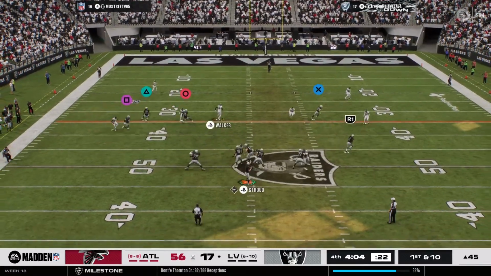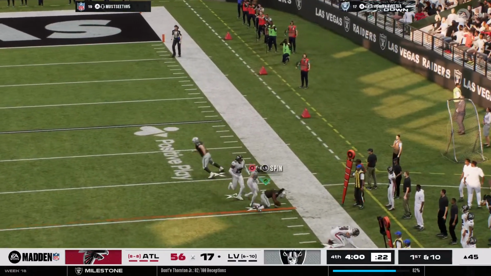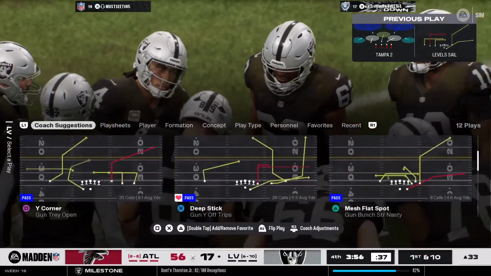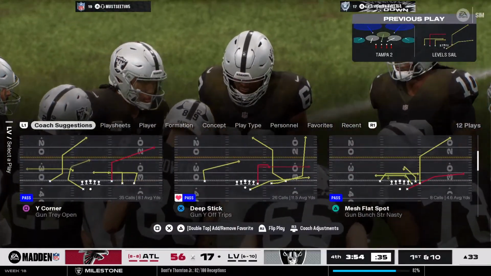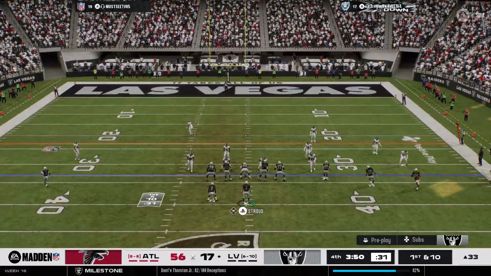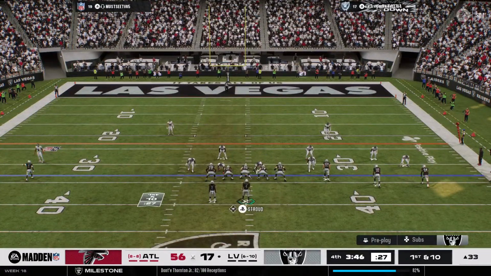Here's Stroud again. That's complete to the back, Ashton Jeanty. And this one's worked down to the 33 before being stopped. It's a gain of 12 on that one. And that's a Vegas 1st down. Raiders 1st down. 1st and 10 at the 33-yard line.